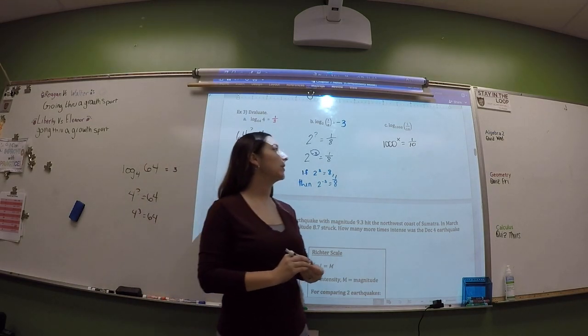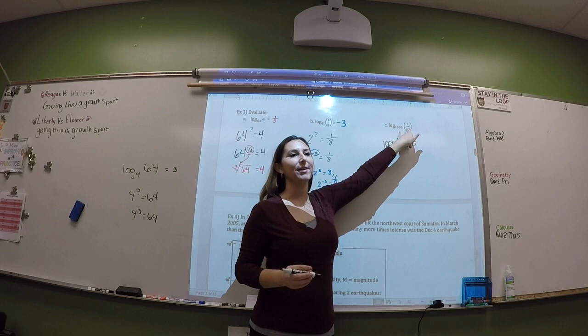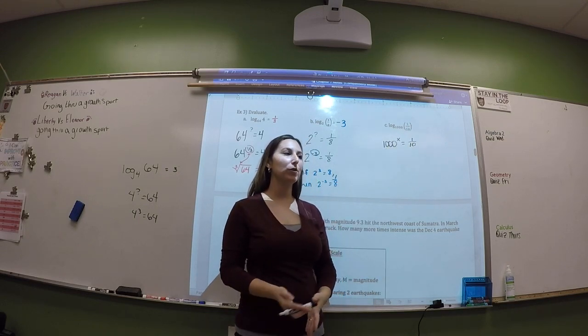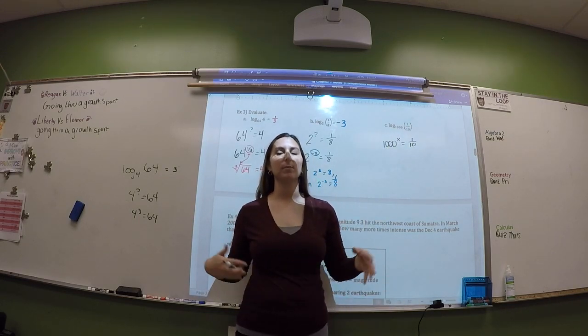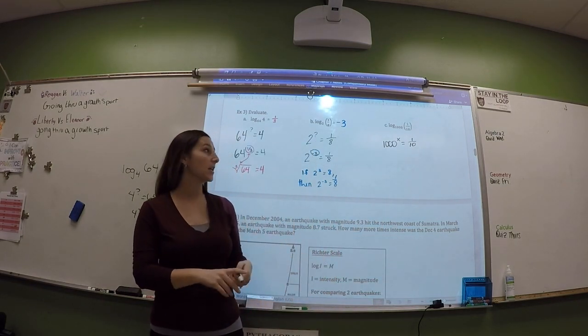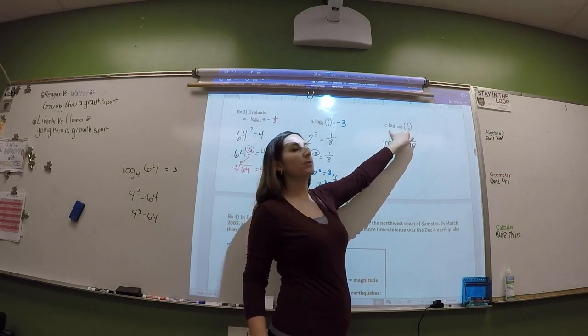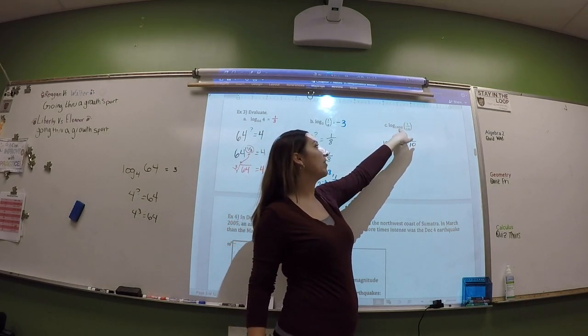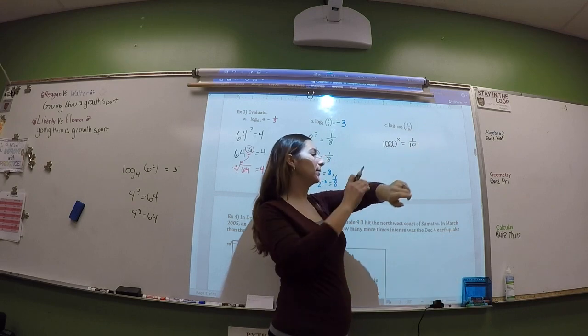Now, keep in mind that you can just plug this into a calculator and it'll do it for you. We're just practicing doing it without a calculator because it's going to give you a greater understanding of what a logarithm actually is. So this logarithm is asking: 1,000 to some power is going to give me 1/10.